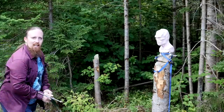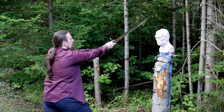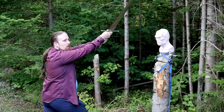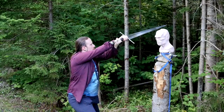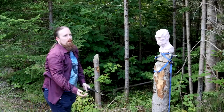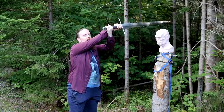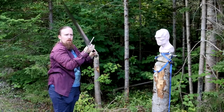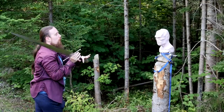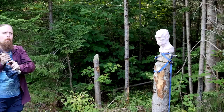One kind of sneaky thing I like to do in sparring is enter with a cut to the upper right opening, and as soon as they raise up to guard, change to the upper left opening. And so when they rise up, this can still kind of sneak over top of that guard. So I'm gonna try this. It's not gonna be super powerful compared to, say, this, but I wanna see what happens. So.